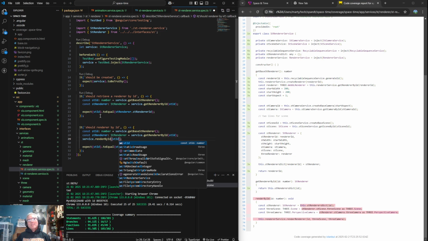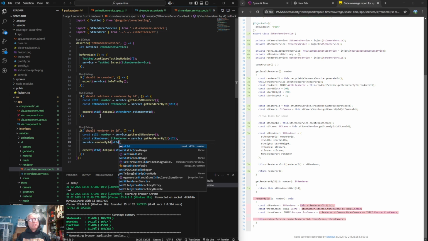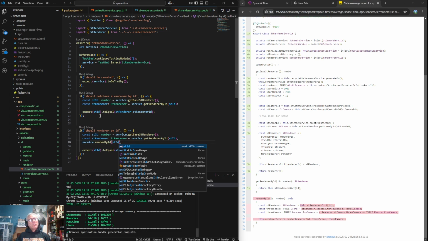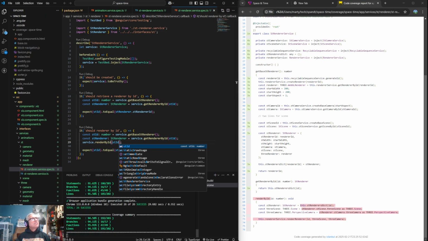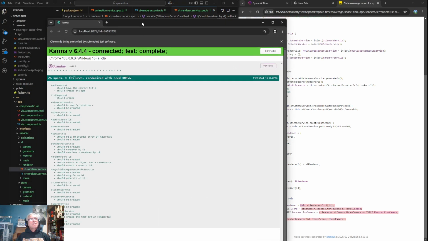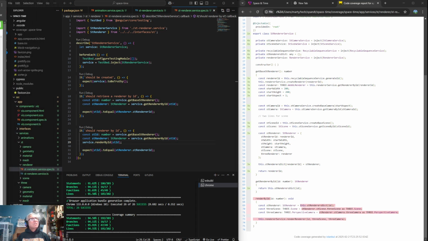Would there be anything we would expect to see once we've got it rendered? I don't think there's really anything to see, unfortunately. But we'll see if this even works. Generate browser. Off screen I have the little Karma thing running, and it looks like it all went well. It looks like our coverage went up from 186 to 192.